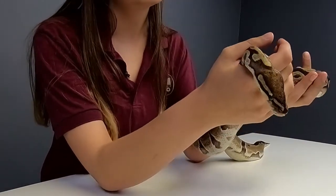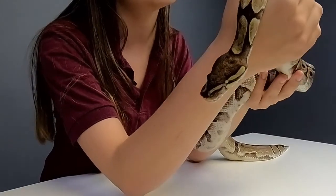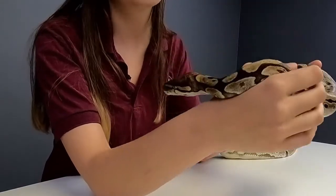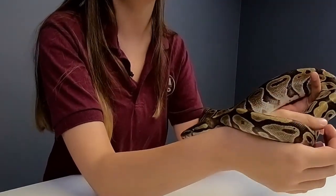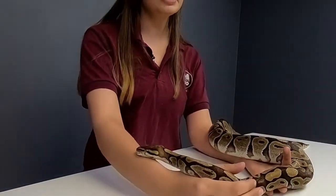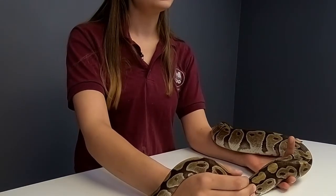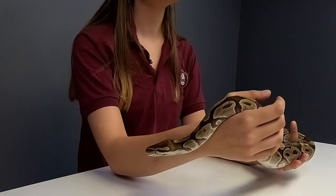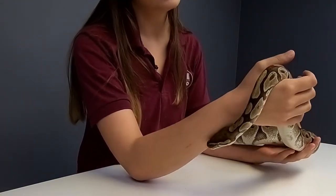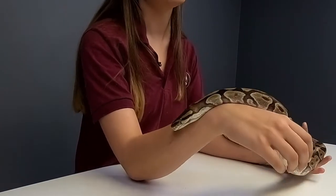They also have some really cool features on their face. You might see they have kind of a pit on the front of their face, and these pits are what they use to sense body heat. That's a big way of how they hunt, is they can actually sense the body heat of the animals they are hunting. So when they do catch the animals they are trying to hunt, these guys are constrictors, and constricting means that they will wrap themselves really tightly around their prey to kill them before eating them. Most of the time their prey, again, is small mammals, and that's what she eats here. She mostly eats pretty large rats.